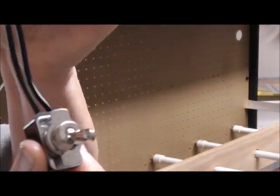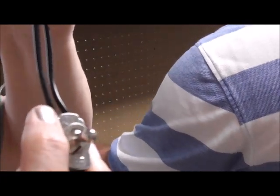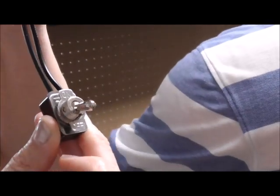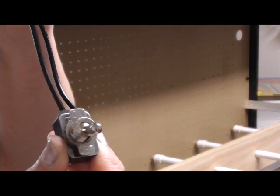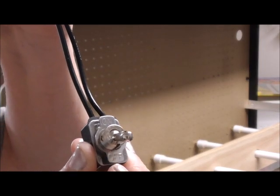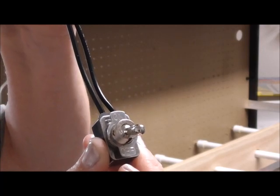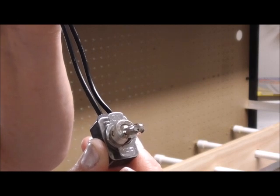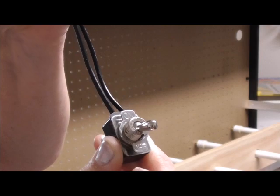So, he's saying the wire's going up. You can see on that tab, it says on. It says off on the bottom. That might be a little more clear. And that plate that says on and off only goes on one way. So when you put this on there, the wires for the switch are going to be coming out the top, not the bottom, in order for it to be right.